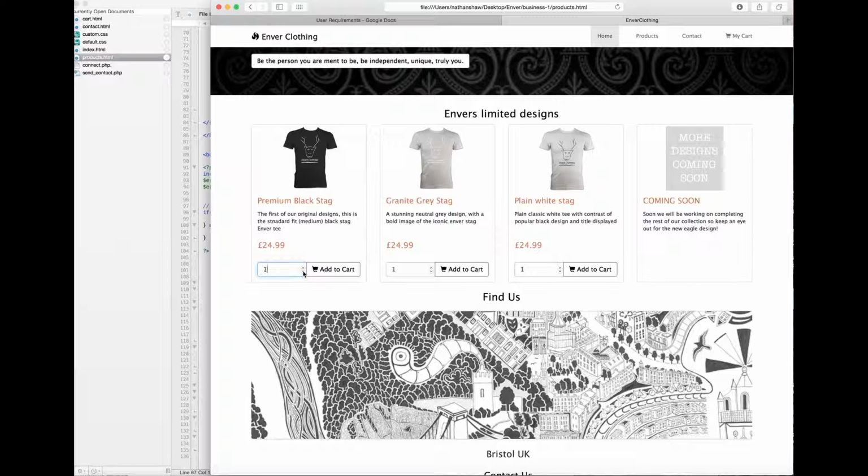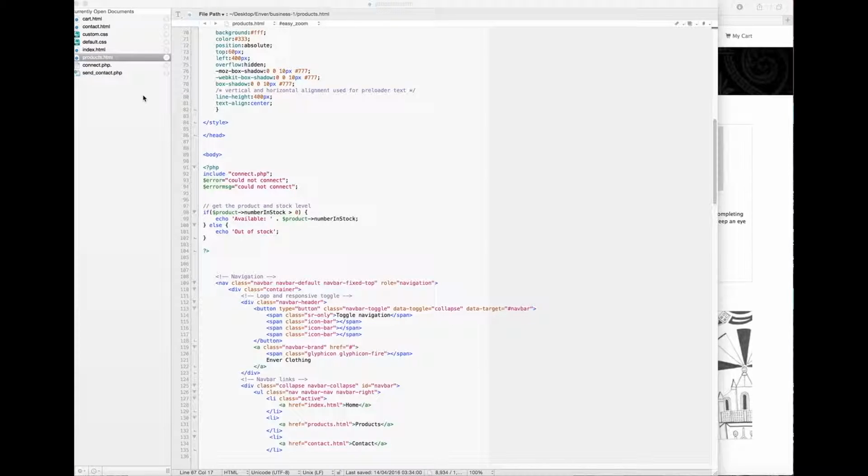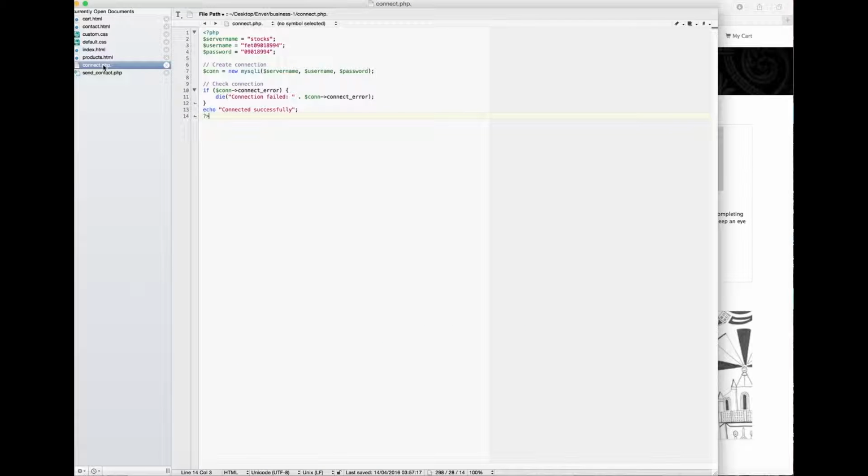But these all correlate to the actual stock. So the way this is done is I connected to the MySQL server. The server name is stocks, with a username and password, which is fair. You log in through that, so this basically creates the connection. It also shows an error; this just checks the connection and dies if no connection is made.